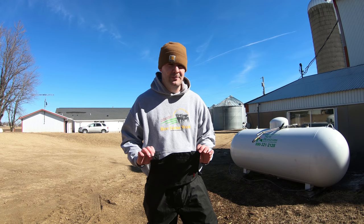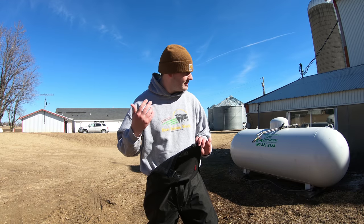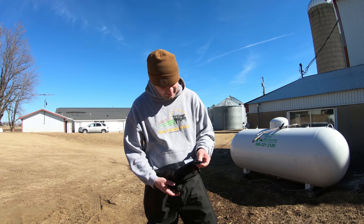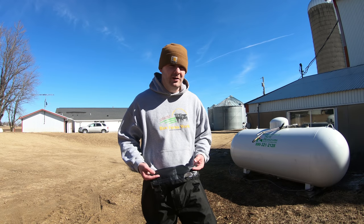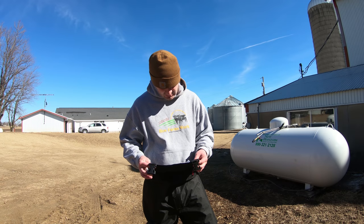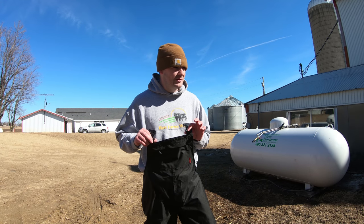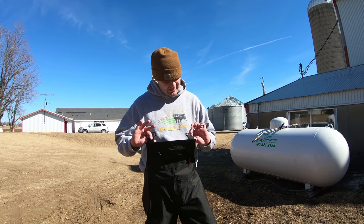They're actually pretty cheap compared to my Carhartts. And I was wearing the whole setup around when it was like 15 degrees out, and I think that they worked just as good as the Carhartts do. The bibs are a little bit thicker in the Carhartts, obviously, because these are more meant to just break the wind and stop the water. But I found that they do a pretty good job at keeping you warm as well. Even with the whole setup, compared to my Carhartts, it was just a fraction of the cost. So they really aren't expensive whatsoever.